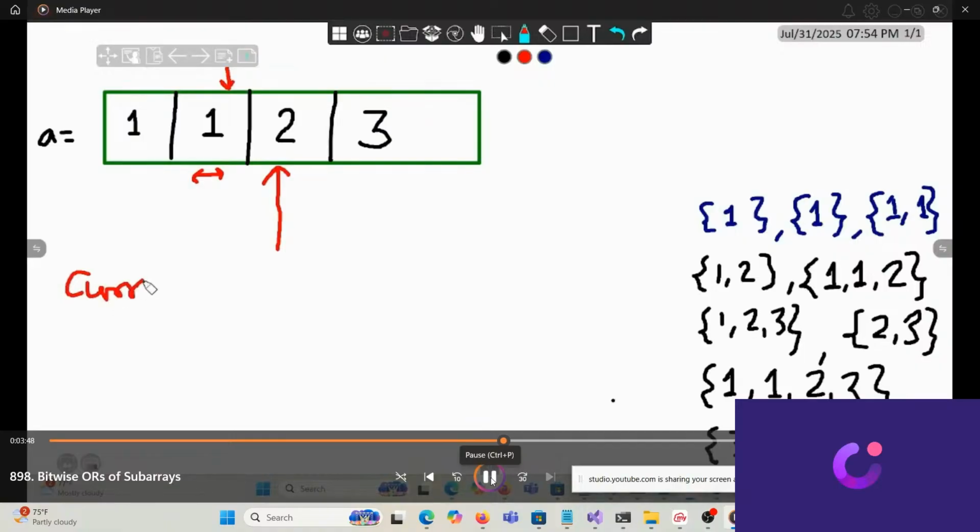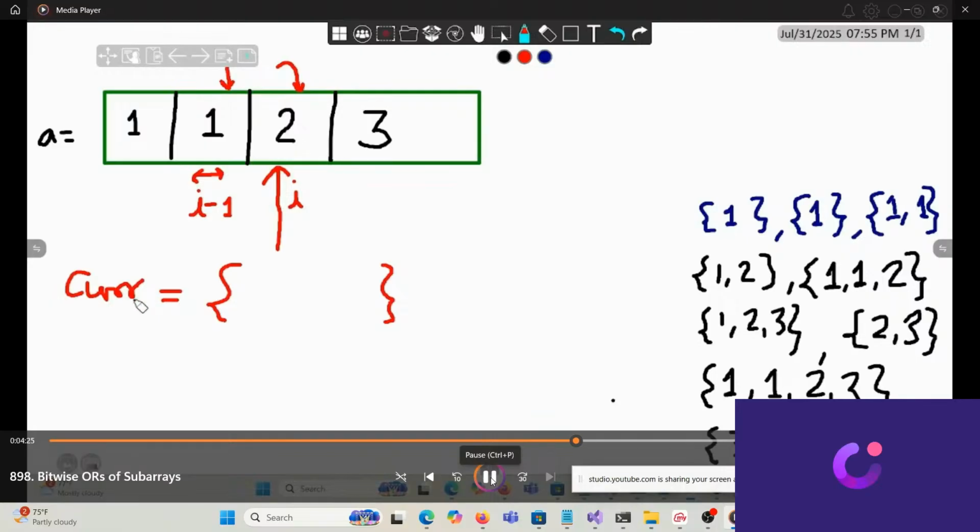In cur set we will keep the OR values of all the subarrays which are ending at, let's say if this is i, then at i minus 1. Whoever is ending at i minus 1, all those subarrays can also include the ith element, because it is adjacent. We are creating subarrays, so they have to be adjacent. So the ith element can be included with all of them.